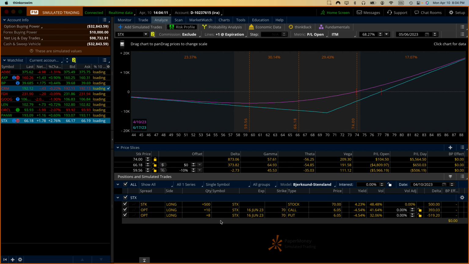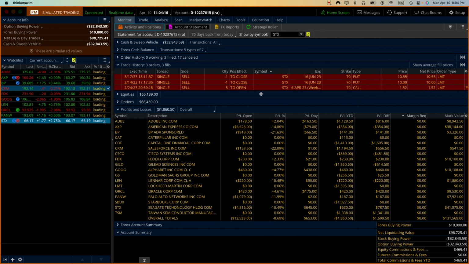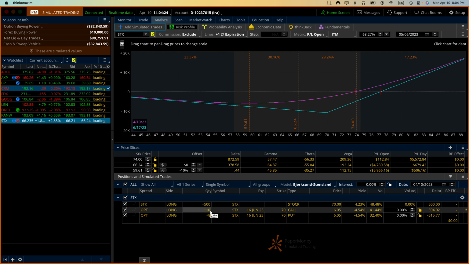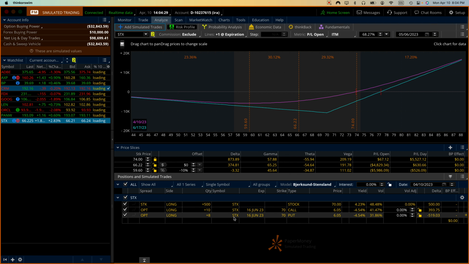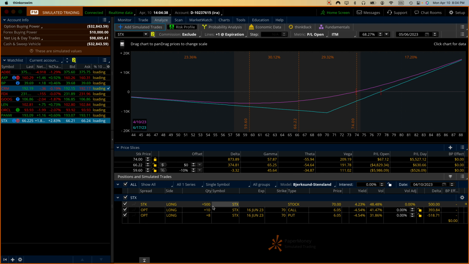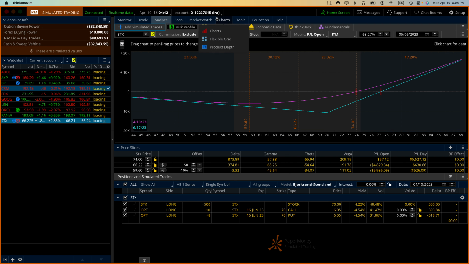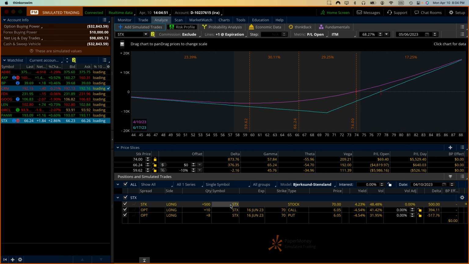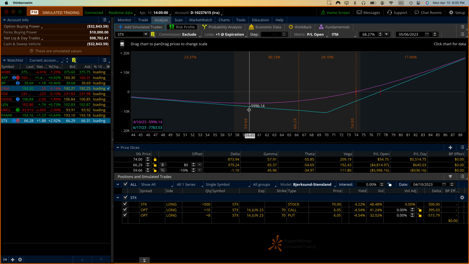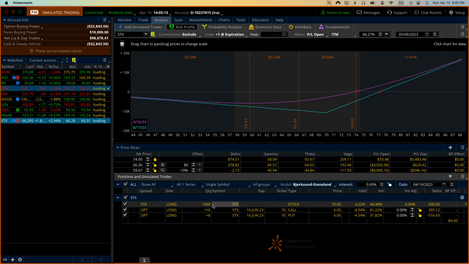Okay, here we have an assignment of $500. So what do I do? 500 longs, it means we have this 80 puts that were assigned because the stock is well below 70, so I got assigned, meaning I now have 500 shares. What you can do, if you see this stock going up, recovering, which it is, you can keep, let's say, 100 shares of STX. Keep the stock at a good price because you were assigned when the stock was 59 versus the price on the option, which was 70. So that you could keep that 100 shares with a good cost basis.